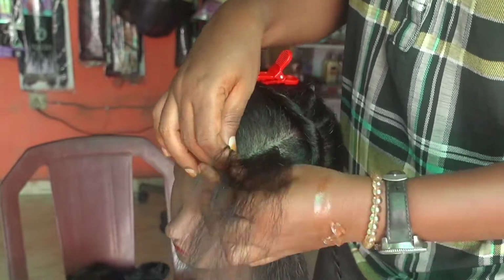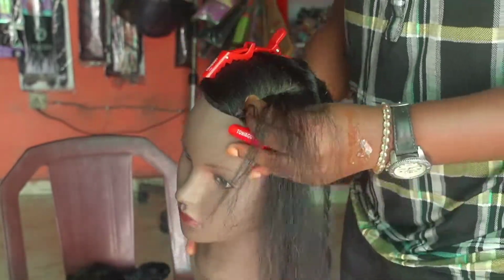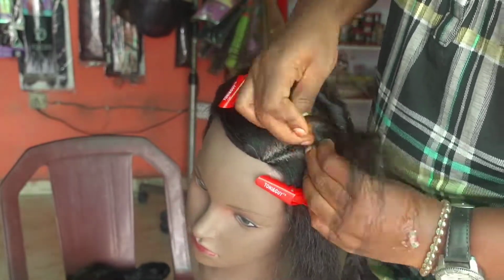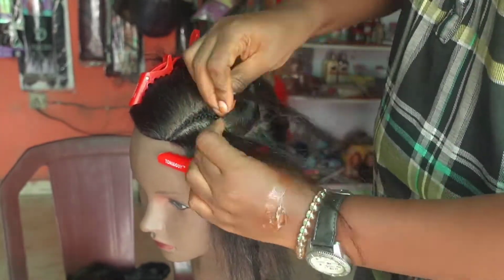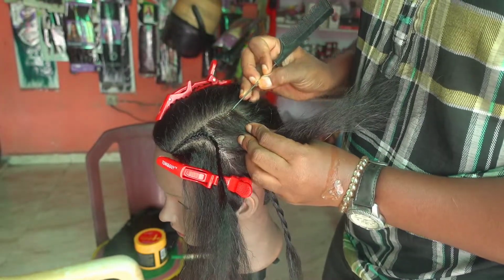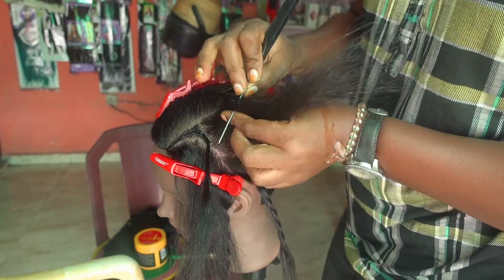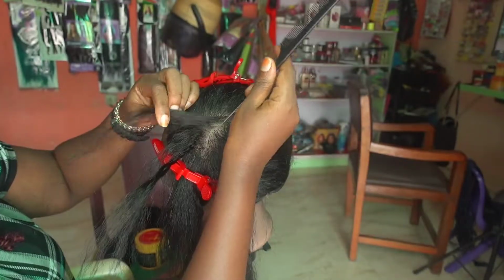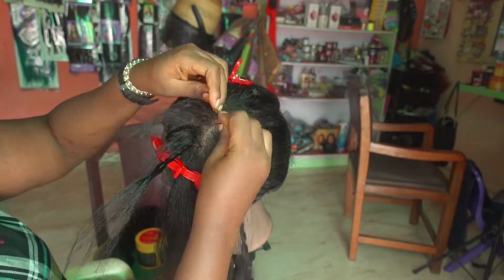I'm sure you have seen the heart braid where you don't braid the inside, you just part the shape of the heart, use a rubber band to hold it and braid it into like a box braid, a straight braid, right? That's the same concept we are using here, but of course we just wanted to add the antenna to make it look more butterfly-y, because if you just make the top and bottom wings, it will still look like a butterfly, but I think this looks way better.